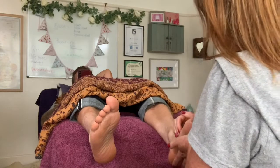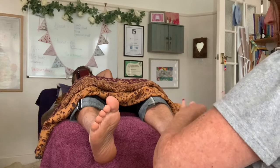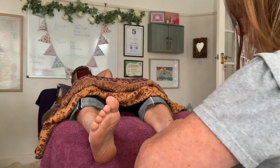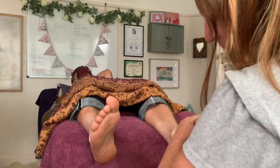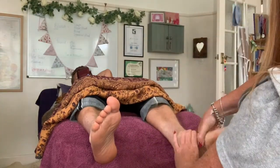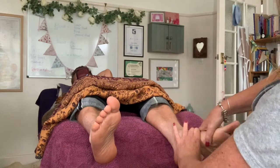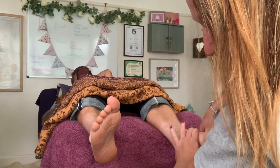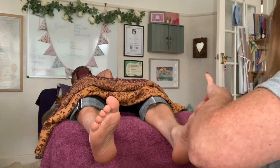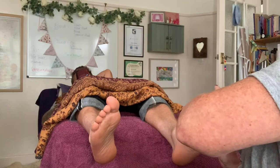Heel of the hand over the top. And I'm just using my fingers through the metatarsal spaces. A little rub. Come to ringing. Oops, can you see? Quite tricky there. Can't see. And toe twirling. Toe twirling.